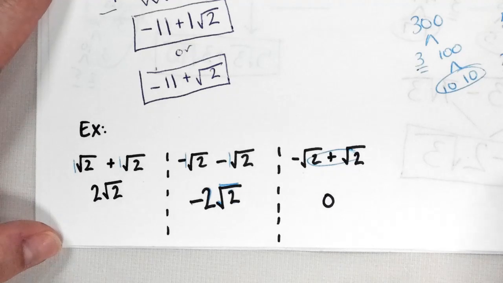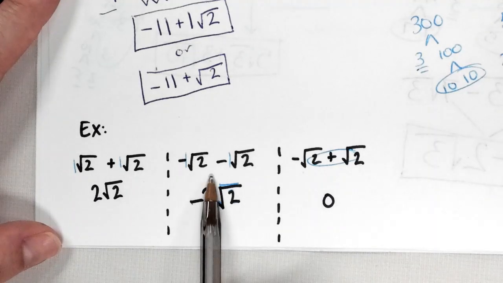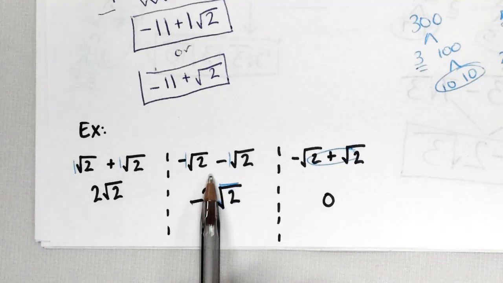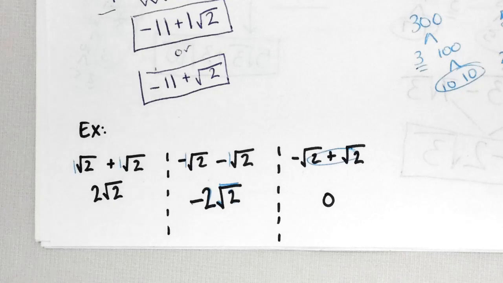Yes? The issue is that a lot of people will tell me this one equals 0. 2 negatives will never create 0. Think about borrowing money. If you borrowed money from somebody and then you borrowed more money, is there any way you owe them $0? No, you owe them more. Okay? Negatives do not create 0. Does that make sense? Okay, so be super careful with that. Okay, so flip to your practice really fast.